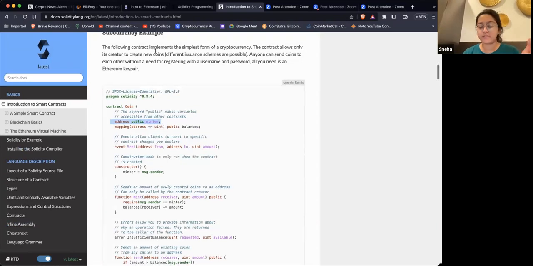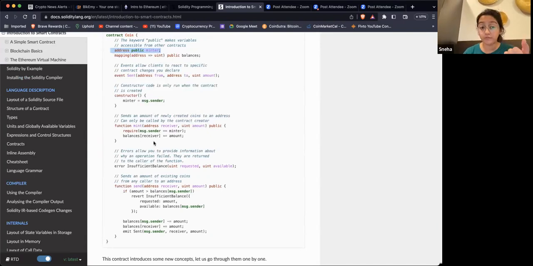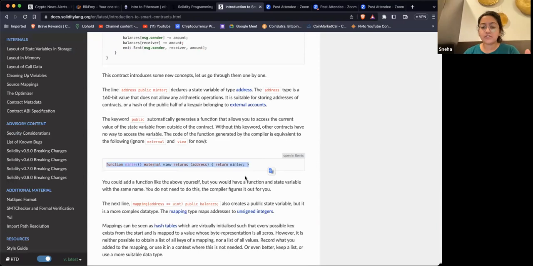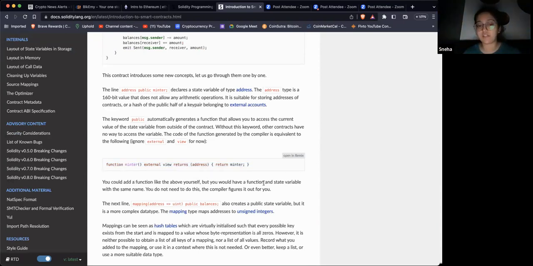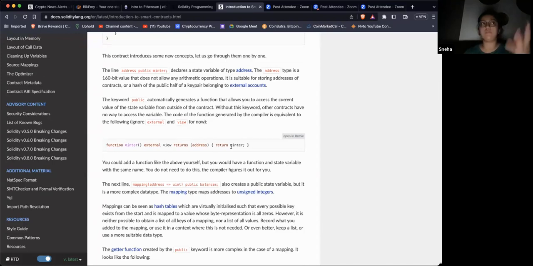If you had to write a function for this, whatever value you're getting from this is how the function would look. So there's a variable and also a function with the same name. There's no need to do that. The compiler will make it easy for you. Just specify the address and make it public, and minter, so it knows it has to hold the address of the minter.